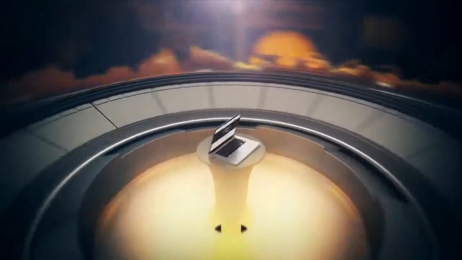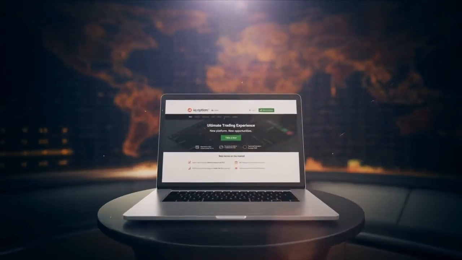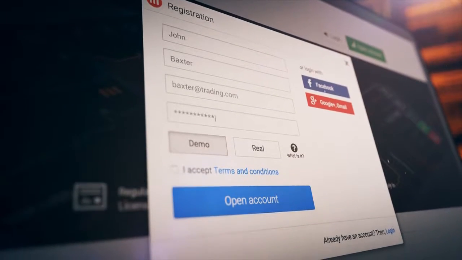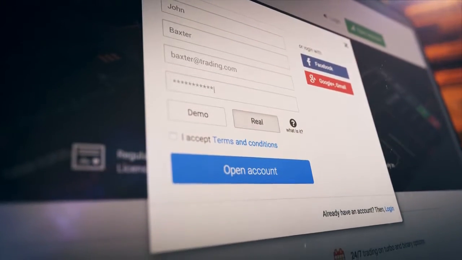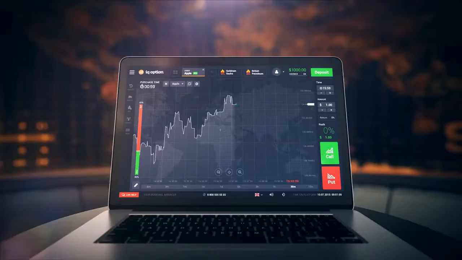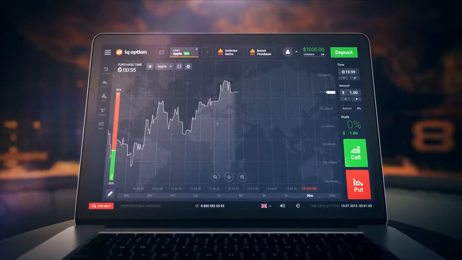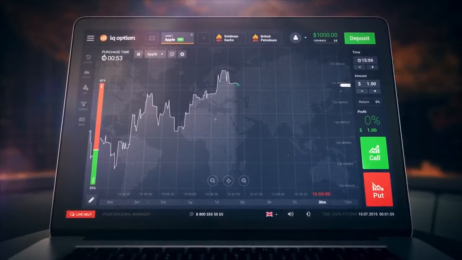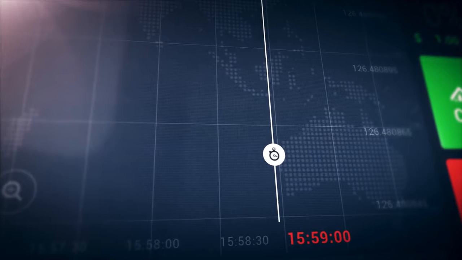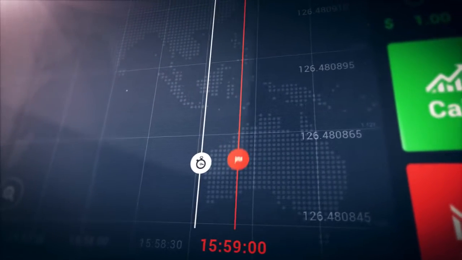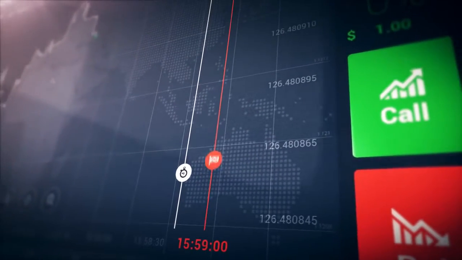To sign in and start trading at the IQ Option platform, you must specify your personal information and your email. After that, you should select the type of account you want to use. In the main window, you will see a chart that displays the price movement of the selected assets in real-time mode. You can buy options all the way before the time to buy moment arrives. Expiration time indicates the moment when the option expires.